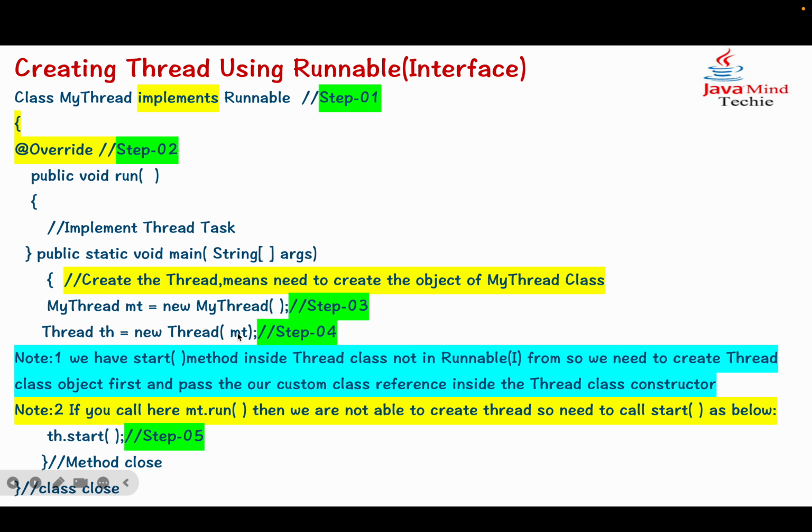You can see. Correct? Then we can call th.start directly and you will get our run method's thread operation. Correct? So that is our theoretical knowledge, but it's not sufficient.